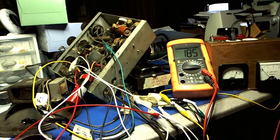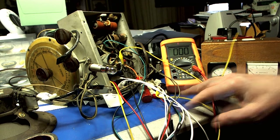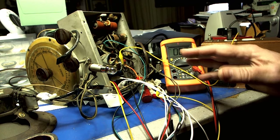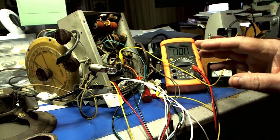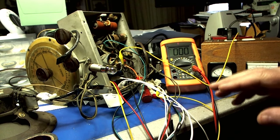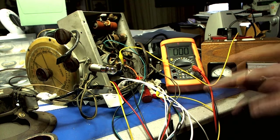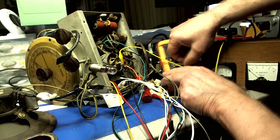Electricity is like a caged animal. Here we go. I'm kinda nervous here. I double-checked my wires. I know it looks like a complete mess, but believe me, they're all where they're supposed to be. Here goes nothing. Oh brother, boy, I'm nervous. I've gotta set this to DC. Oops.